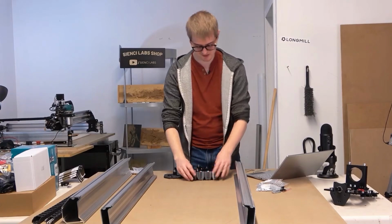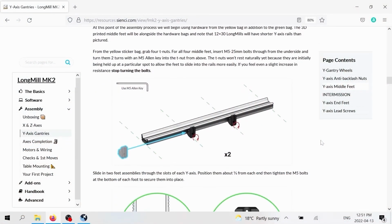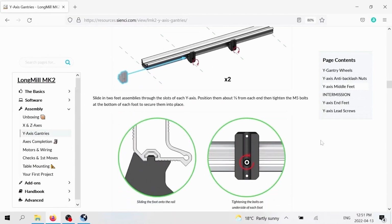Basically what we're going to do is take these middle feet and slide them onto the rail. Now you'll see the picture showing the feet going onto the rail and where they're positioned. You're doing 2 feet per rail. But the picture afterwards will also show that profile of how the foot is actually going onto the rail and showing you tightening them up when you've got them on location.